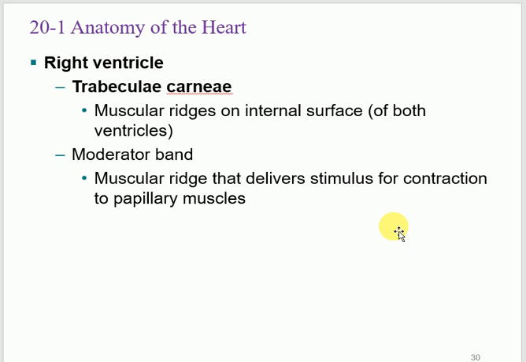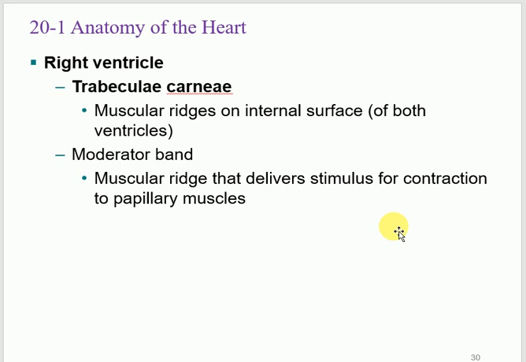Trabeculae carneae. One more thing here, and then we'll talk about the electricity. It will make more sense later, but understand it from now. Look at this band right here, crossing. This is not part of these muscles. This is a special band, going transversely from the septum to the wall. It is part of the muscles, but it is a specialized part called the moderator band. When we do the electricity, you will understand that the electricity actually runs inside this.